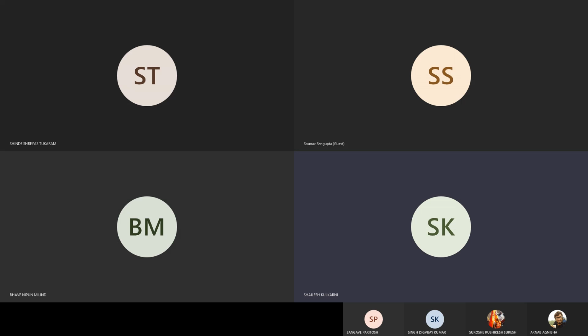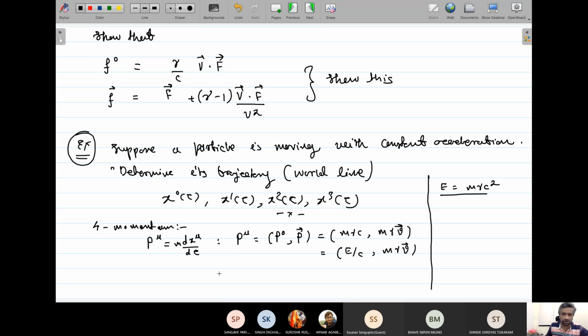Okay, fine. So this is your 4 momentum. Now if you consider P upper mu, P lower mu, then you will see that this will be equal to m square, by definition, m square for velocity u mu. But for velocity, it is c square, so it is m square c square. Okay, clear?